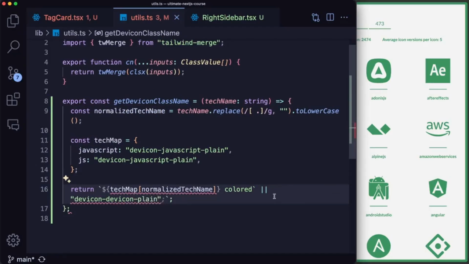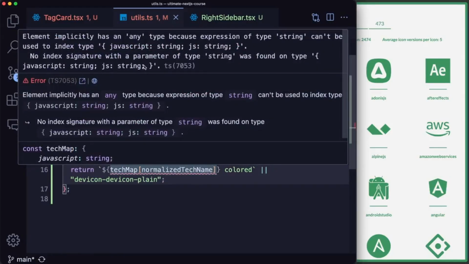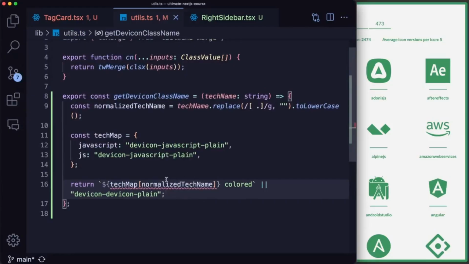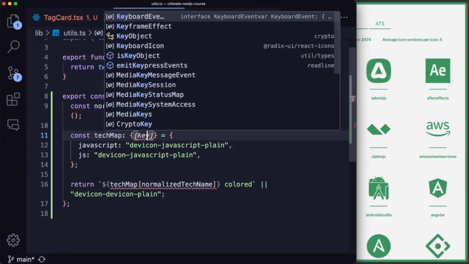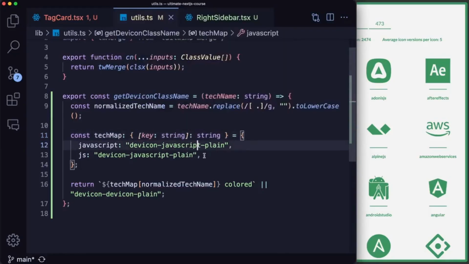So then we'll show some kind of a default icon. And let's actually fix this right here. I think I have an extra ending string right here. There we go. And TypeScript is going to complain a bit, saying that it doesn't know that we have access to whatever we're searching for. So we have to fix the type for these icons by saying that the key will be of a type string, and then the value will be of a type string as well. So now it's not going to complain.